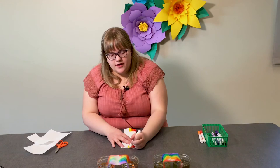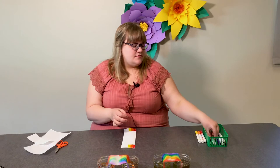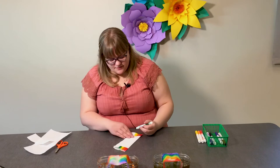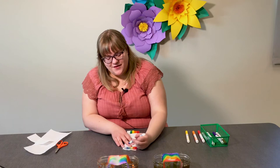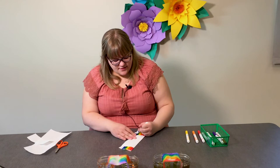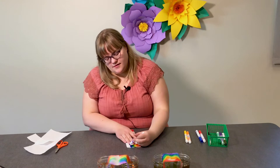A helpful trick: you want to color boldly on the paper towel because the more color you have, the better it's going to move up through your paper towel to create your rainbow. We've got green, then blue, and our final color of the rainbow is of course purple or violet.